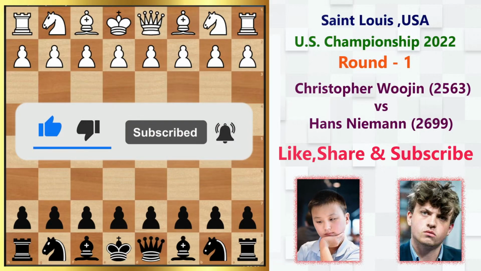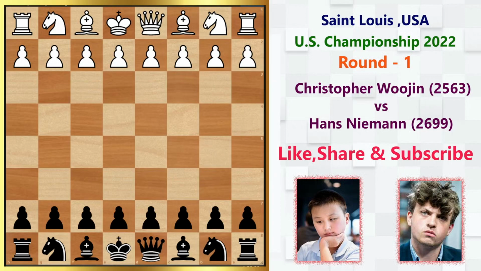Christopher was handling the white pieces and Hans Niemann was handling the black pieces. I am looking at the game from Niemann's perspective here. Christopher opens the game with a pawn d4. We have knight f6, knight c3. Interestingly, Christopher plays the Jobava London.